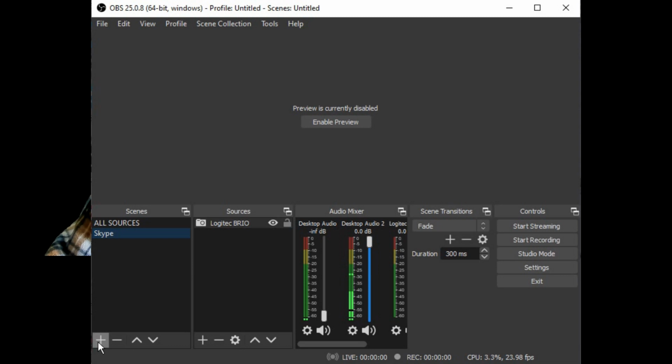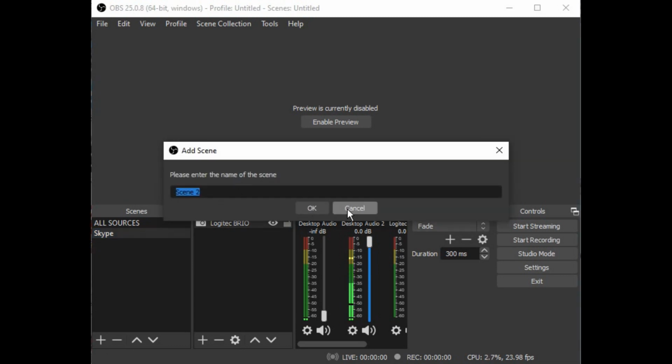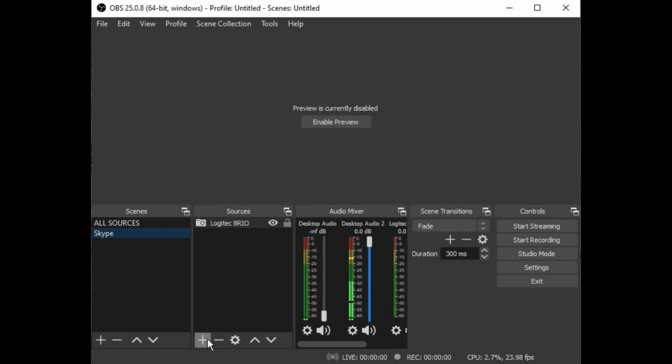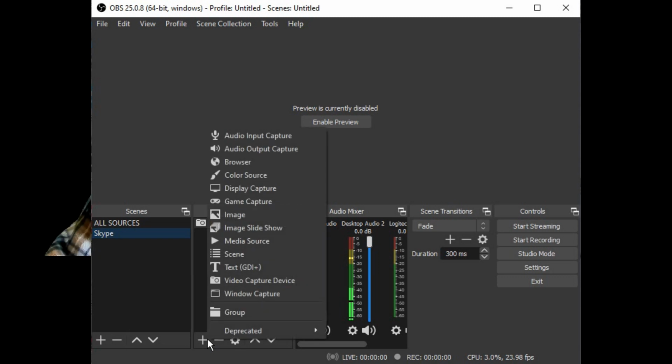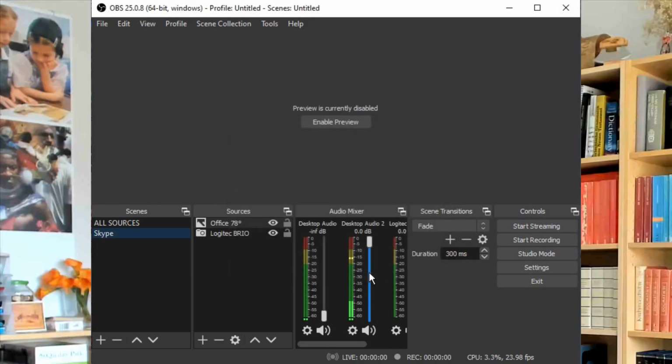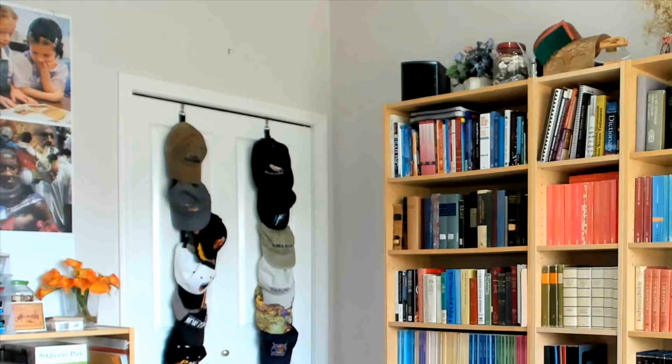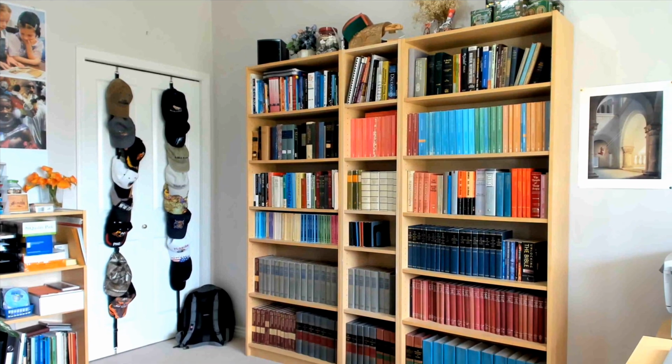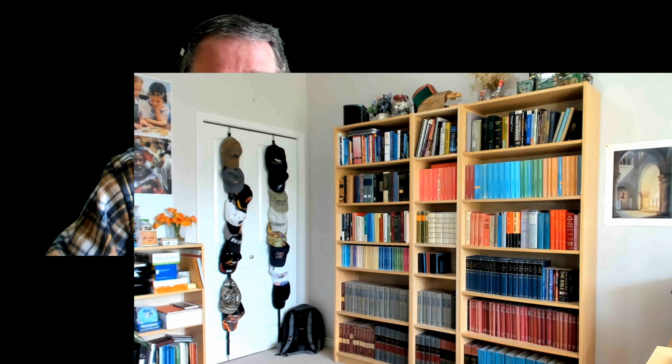And I also want to add a background. Oops, that was wrong. I didn't want to add another scene. I wanted to add another source. So I'll add an image and add my office existing at 78 degrees. And let's say I also want to add, okay, this is too big again. So I have to drag it to make it fit. Still too large.